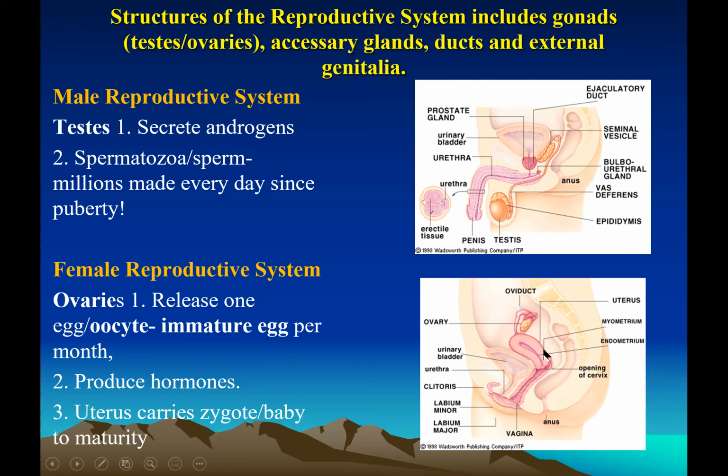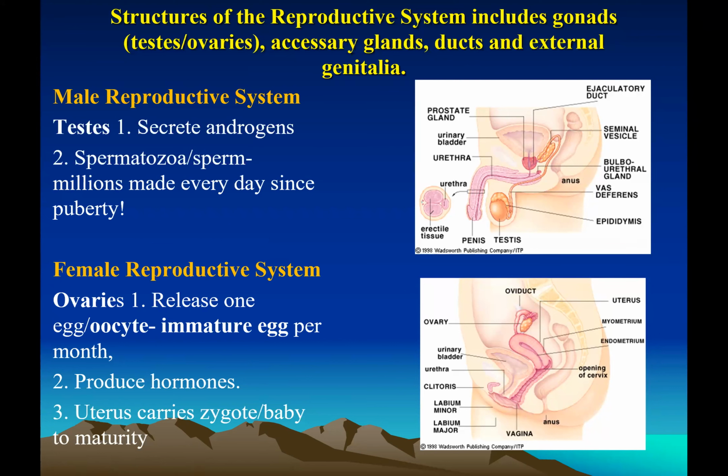If you take the female reproductive system, we have the ovaries, and then again, there's a bunch of ducts, and then the pear-shaped uterus, which will nurture the baby, and the external genitalia also, and it also produces all the female hormones. An extra function for the female reproductive system is to nurture the baby, carry it to term. And after the baby is born, lactation is also involved. So these are the main functions of the male and the female reproductive system.